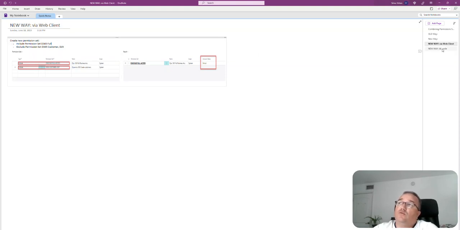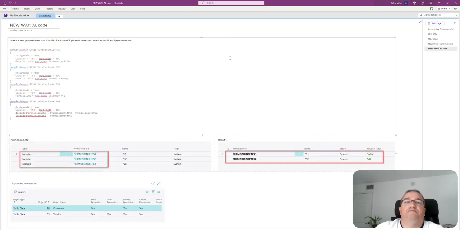Let's look now into, is there a way for us to actually build permission sets with include permission set and exclude permission set via AL code? Yes, it is. In this example, I have a new permission set PS4, which is built based on permission set 1 and permission set 2.